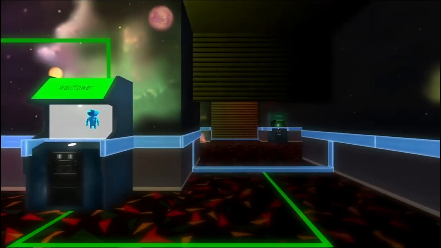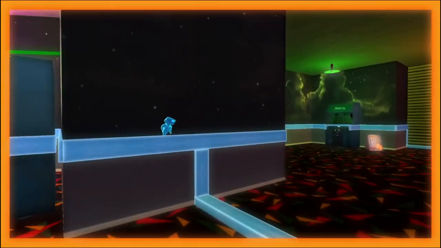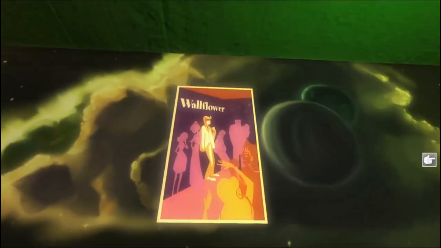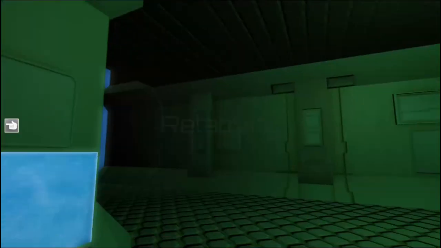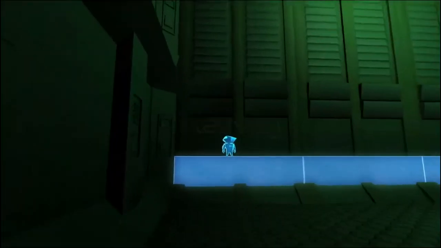And that is the first section done. Well, you can call it that. This is just the first portion of it. Next level is relativity. Let's appreciate some art. Wallflower. Anyway, relativity. It used to be Manifold Garden's name before it was changed. Okay, let's head to this section.